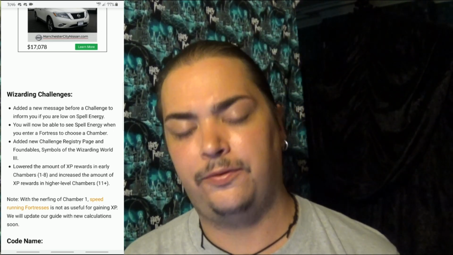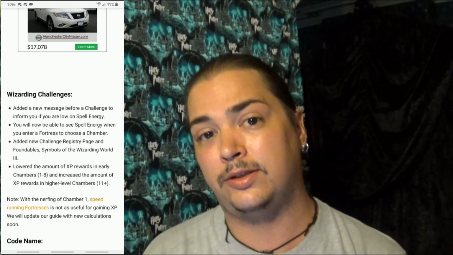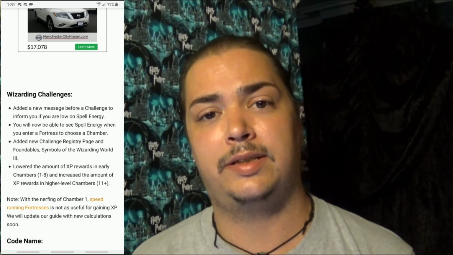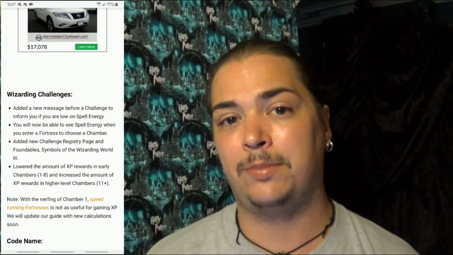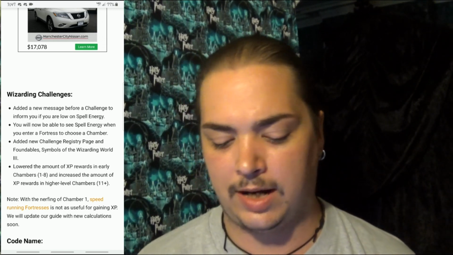Added a new message before challenges to inform you of your spell energy. So if your spell energy is low when you enter a fortress, you will now get a warning message right on screen, and on top of that it will also show your energy on the screen so you can see how much you actually have.